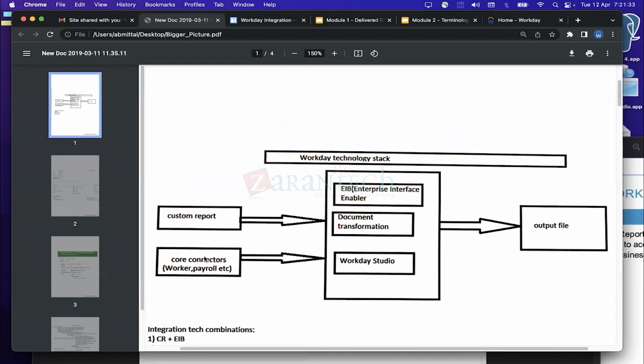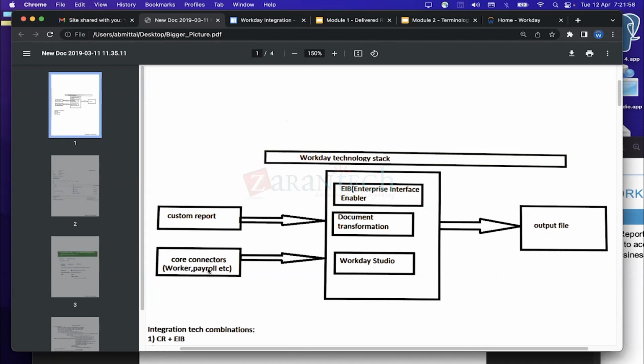You can also make use of connectors. You can create a connector. The best part of Workday is that you don't have to build these connectors from scratch. There are lots of templates which you can use, and you just have to configure them. You have to plug them in and configure a few settings, attributes, and mappings in a connector.